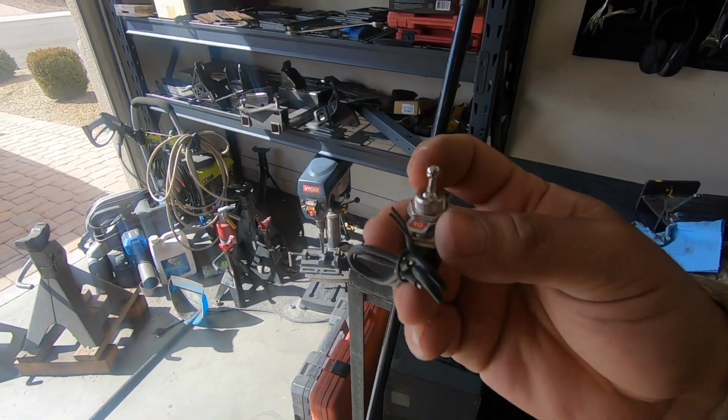If you're wondering why I want to do that, it's because the fuel pump on my e-fuel kit is really loud. Whenever you're trying to do any diagnostics, you have to have the key on, and that thing's always on, and it's really annoying. Or if you're trying to do anything else with the key on and the truck not running, it is really annoying to hear that thing always running. Also, I think it's probably not good for it to run like that without the truck actually running for extended periods of time. I think it's better if you can control when you want it on or off. So that's why I picked up this simple on-off switch from AutoZone.